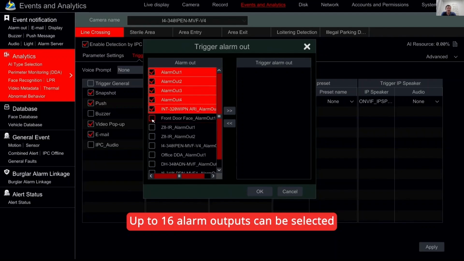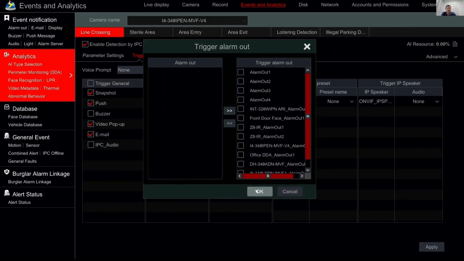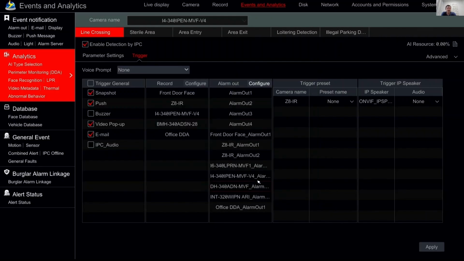Now comes the automation part, where you can activate alarm outputs. The first four are generally the alarm outputs on the NVR, and the remaining options would be any other alarm output coming or connected to our system from our camera or our I/O box. And the nice thing about the alarm outputs as well is that you can customize the names, so you know exactly what you're triggering. And on top of that, as you can see, you're not limited to triggering 1 or 2. You can actually trigger up to 16 alarm outputs based off a single event, which is a lot.